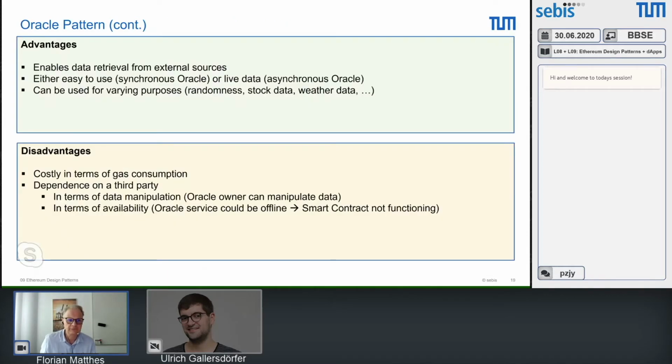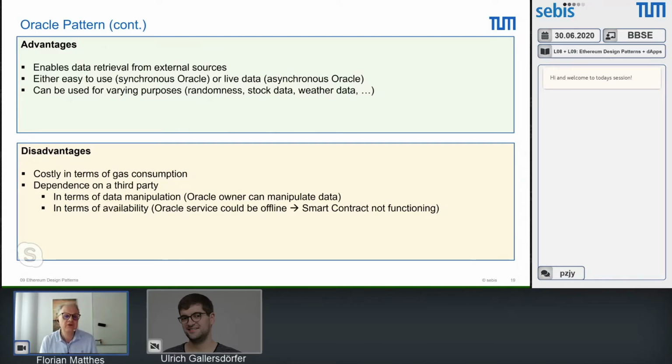Okay, so to summarize, we have now seen these two oracle patterns, which allow us to make this very autistic blockchain system, which is always self-referential. If you have correct blockchain transactions, they can build on other correct blockchain transactions, but they cannot depend on the reality, on other input.